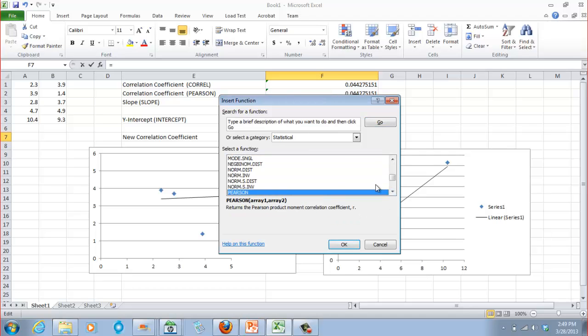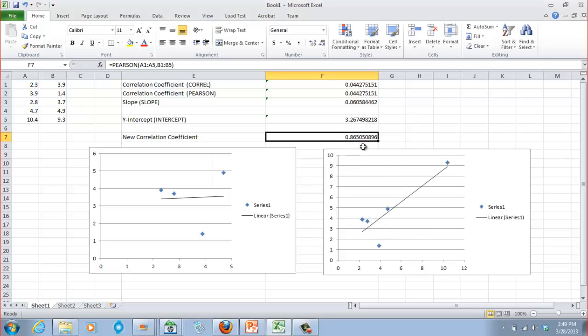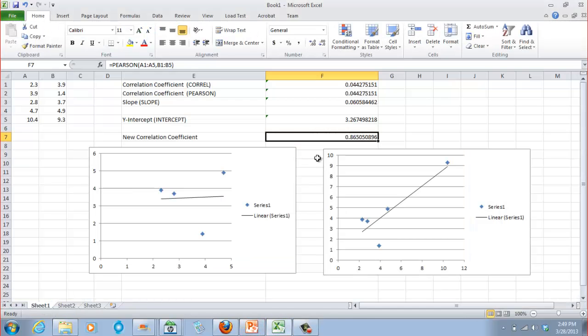Assuming we use Pearson, array 1 will be the independent values, which is x, and array 2 will be the dependent values, which is y. So this is the new one. You see, that was what we got from StatCrunch, 0.8650. It says to 3 decimal places, so it will now be 0.865.